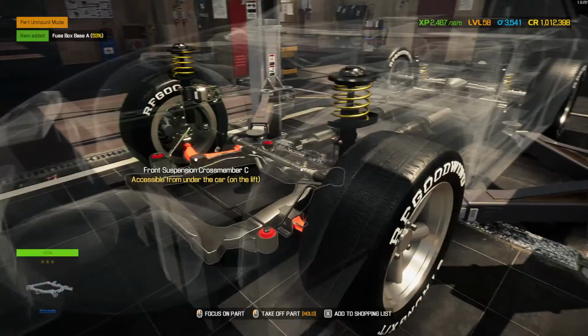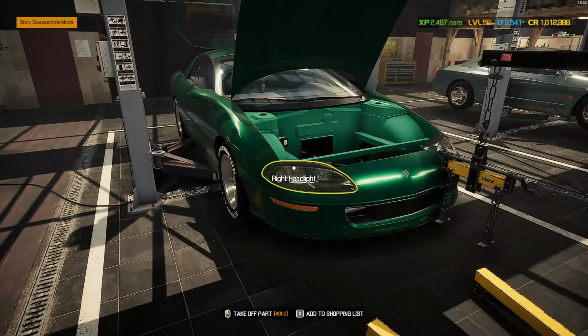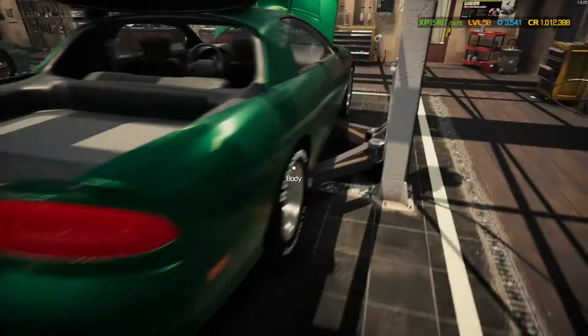I think that's it. What do we think? Yeah, that's it. Ooh, that looks good. Look at that. 235's front, 255's rear.